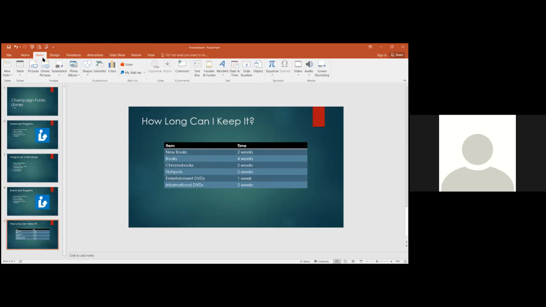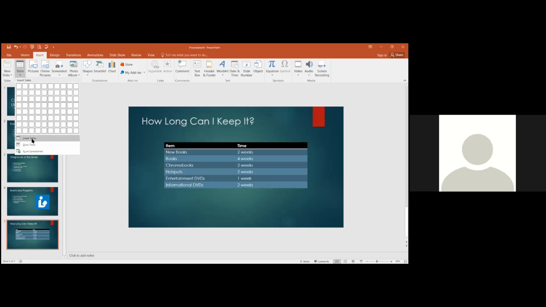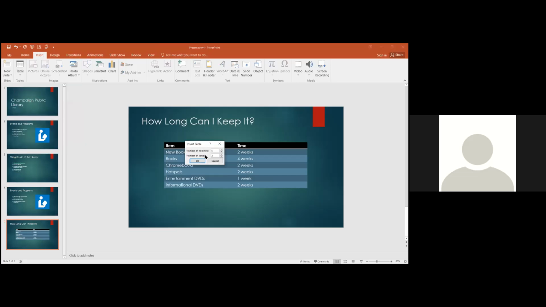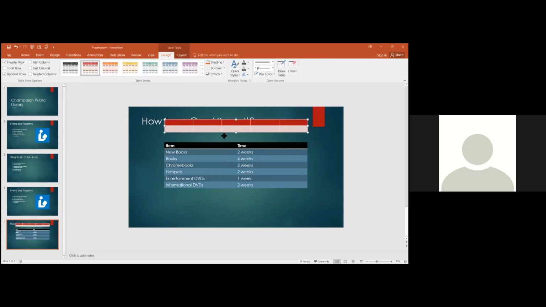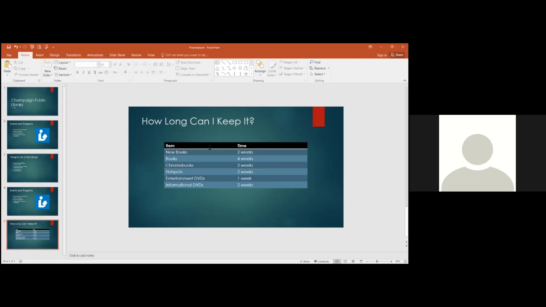And I can also do that if I go back to the Table tab or the Insert tab and click Table. I can click Insert Table instead of drawing it. So if I only draw it, it gives me a 10 by 8 table. But if I need a bigger table, or if I don't like using that tool, I can click Insert Table, and then I can put in the number of columns and rows manually and hit OK. And then that would create another table. I hope that makes sense. Any questions about inserting tables?